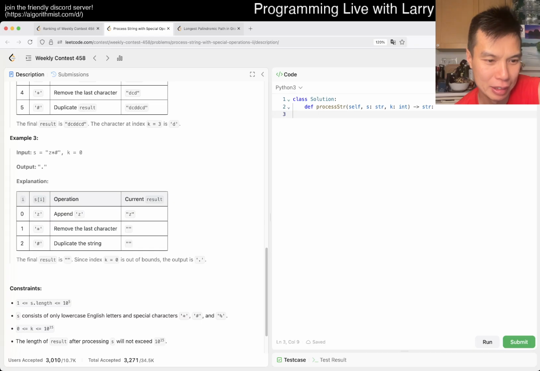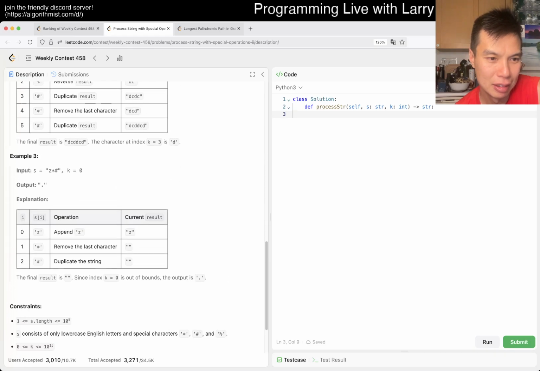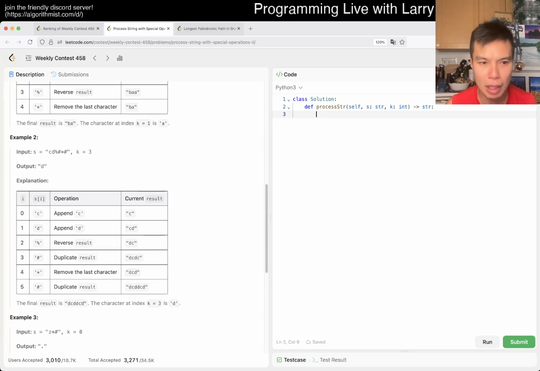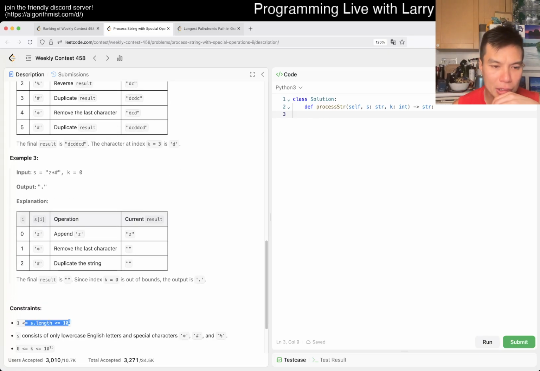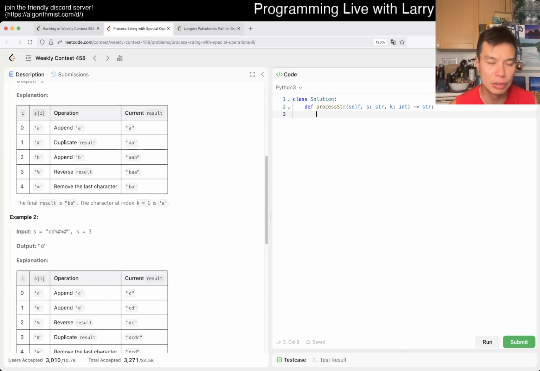How is there a period? Oh, it's out of bounds. Okay. I mean, there's at most 10 to the 5th, so that means there's only at most 10 to the 5th unique things. So maybe it's not just tracking. Maybe we just need a better data structure, like a tree type thing. Because we only duplicate, but it's duplicate, and then we.